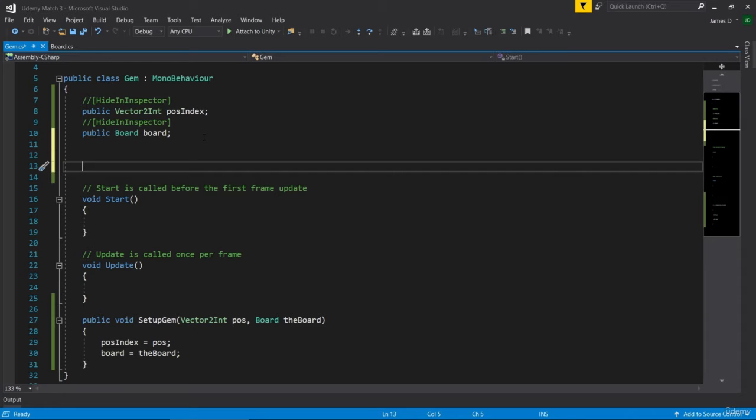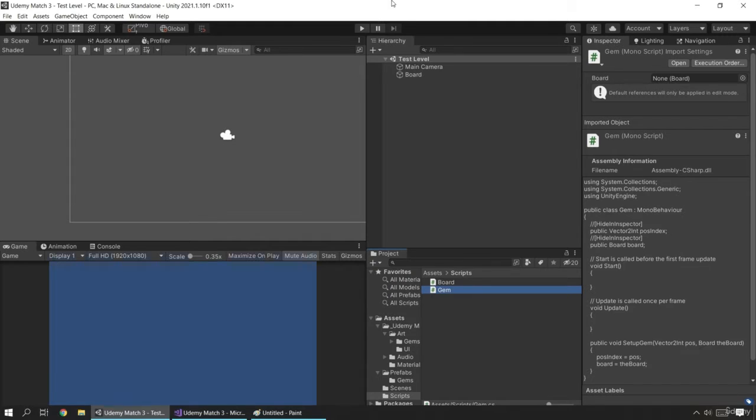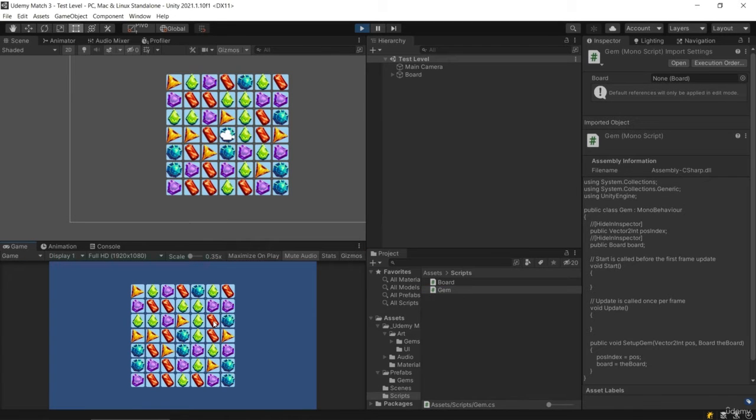Now, to be able to keep track of our movement, we'll touch the screen with either your finger or your mouse, and then you'll swipe in a particular direction. So if I go back in here for a second, say we've got our red gem here. If I swipe to the right, we want to know that we're swiping to the right, and we want to detect swipes in all these different directions.